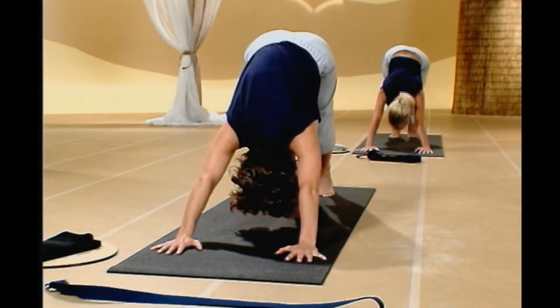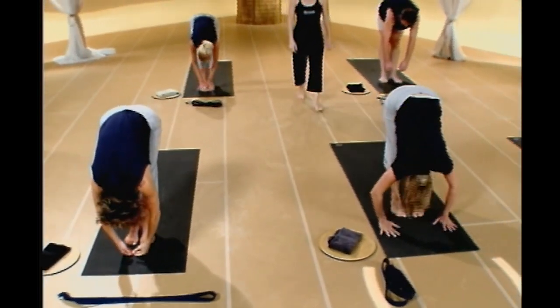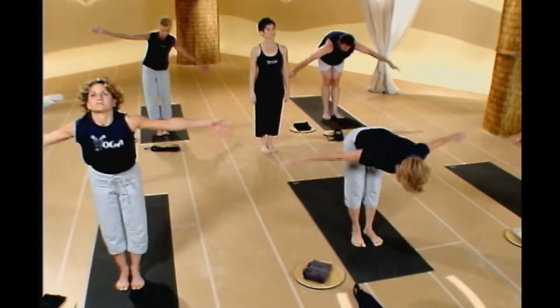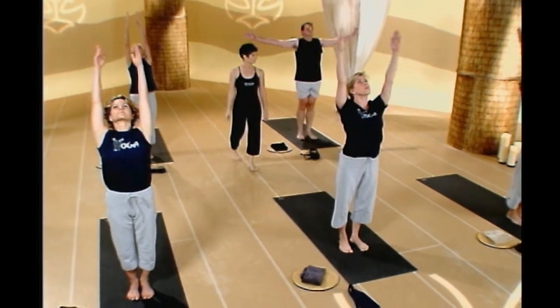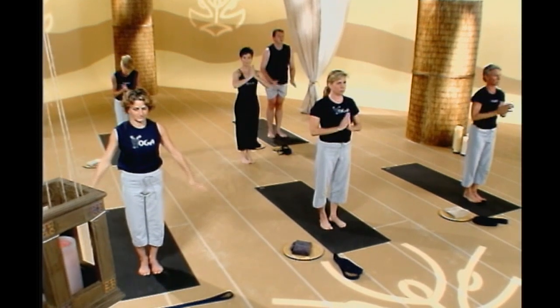Inhale, look up between your hands, and exhale, walk or jump your feet up in between. Inhale, look up and get length in your spine. Exhale, fall forward. And inhale with arms like wings, come on up. If you want, you can take a nice arch back at the end. And exhale, go ahead and release. Drop your hands into Namaste.